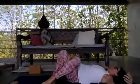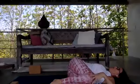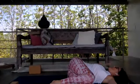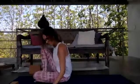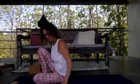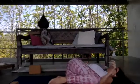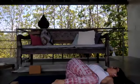And feel free, use a pillow or block on the knees, whatever feels good. And also you can play with how high or how low you want to bring the knees. Look over your right shoulder if it's okay for you. And we're just going to be here for 2 minutes on each side. If it's too much to look to the right, then just stay with your head looking straight up.